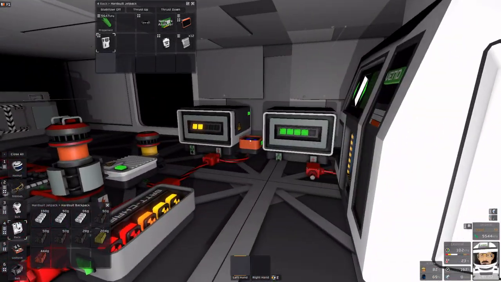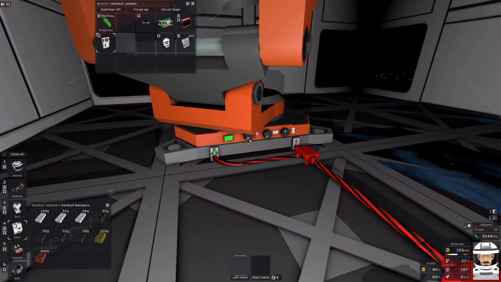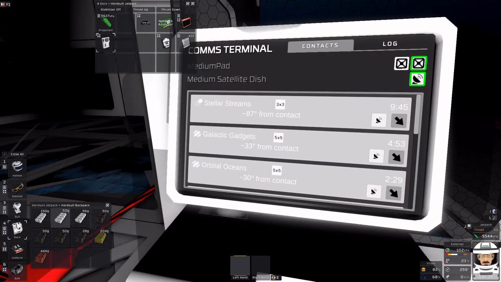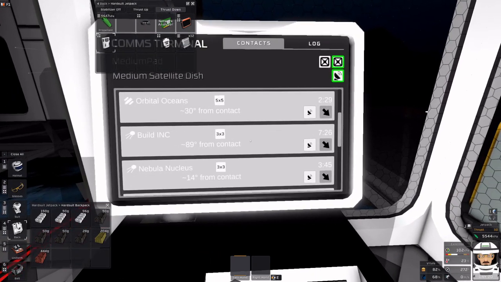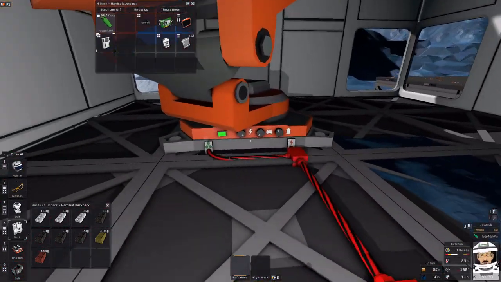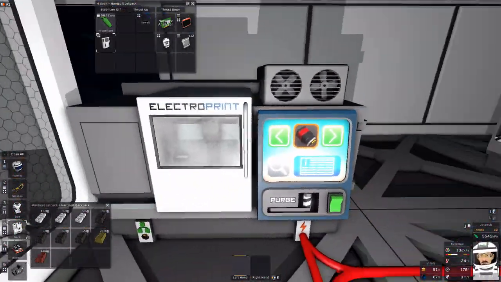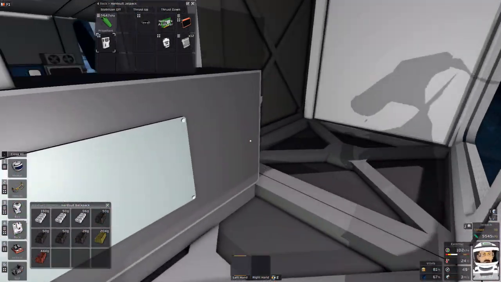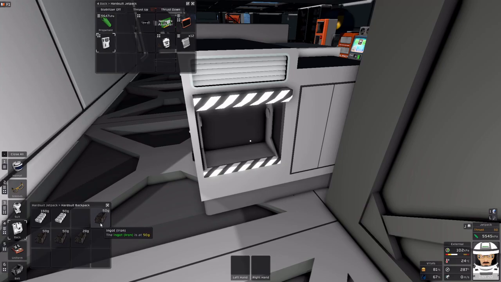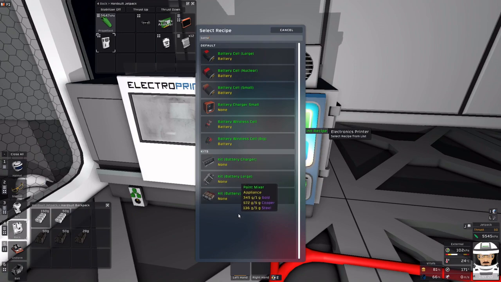Alright. Let's see what we got here. Alright. 5x5 galactic gadgets. 5x5 orbital oceans. 5x5 cosmic clouds. None of you are good for now. Okay. No more astralloy. All the gold, all the copper, this thing of silicon, this thing of iron. Battery.